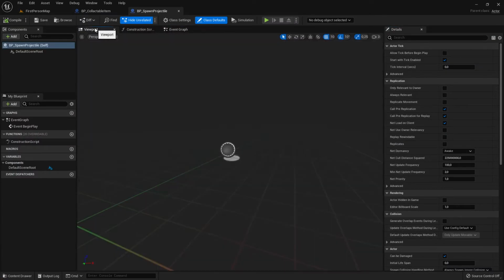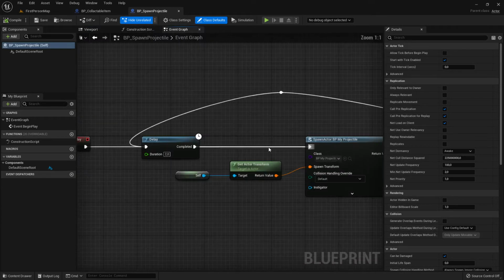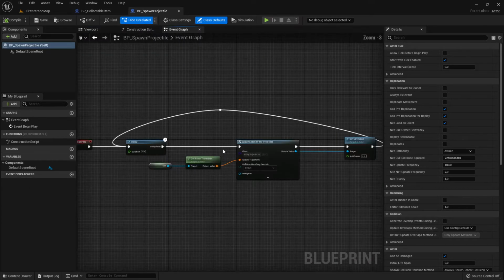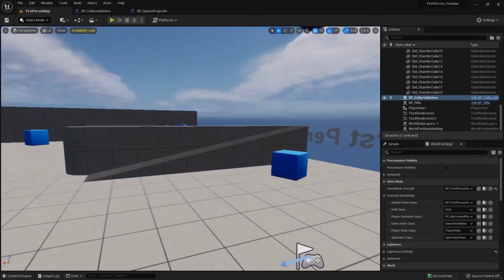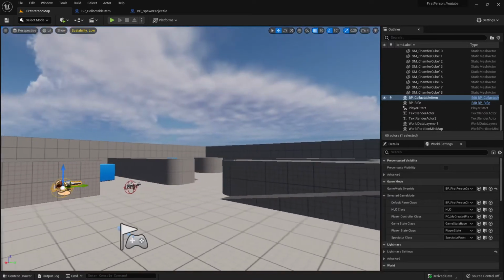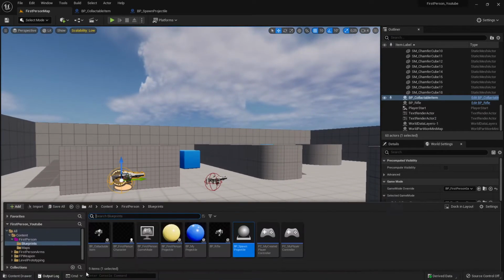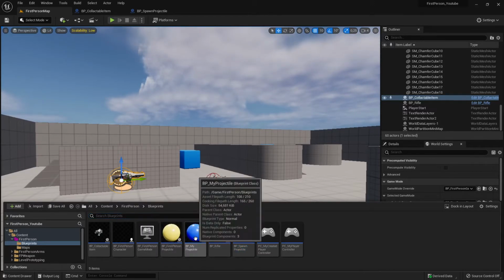It's very simple. Actually, I could create this very fast as well, but I won't use this one because I created this one here as well in my project, in my action RPG. And the last one, of course, is this projectile itself. So I actually want only three things here.